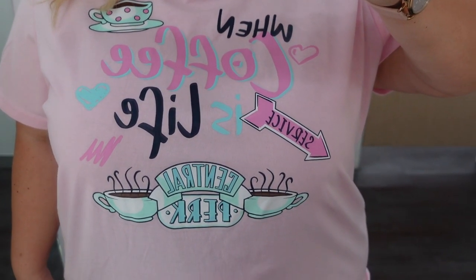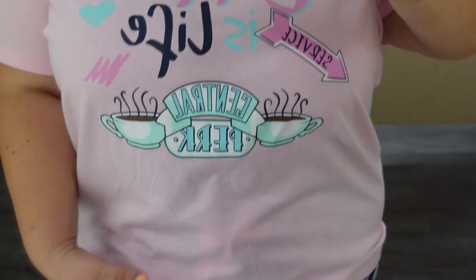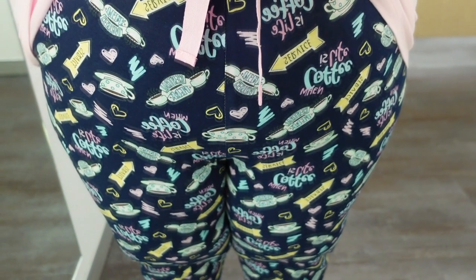Next I saw this set that was like a Friends set with a pink top - the pink always catches my attention. It was a pink t-shirt with three-quarter pants, not cotton but a stretchy jersey sort of fabric - usually the fabric I don't mind for sleeping because it has room to move around in. This set was really cute. I also tried that on in a size 24 and felt like there was plenty of room to move, be comfy, lie around. Love the colouring, the sleeves were really nice. I really liked this one and you could wear it all year round as well. This one retails for $30.